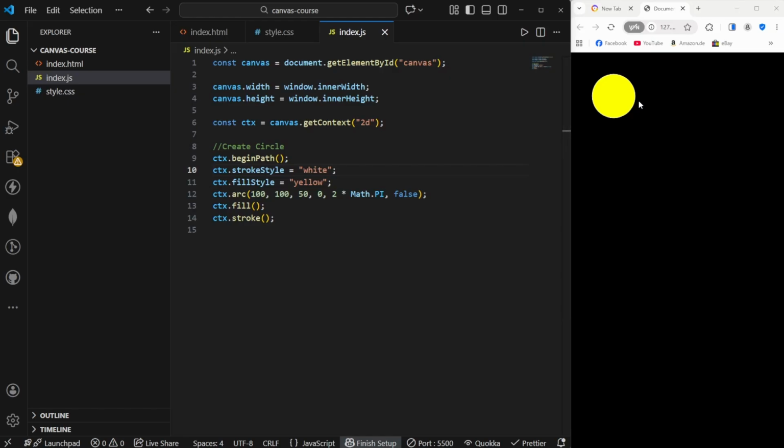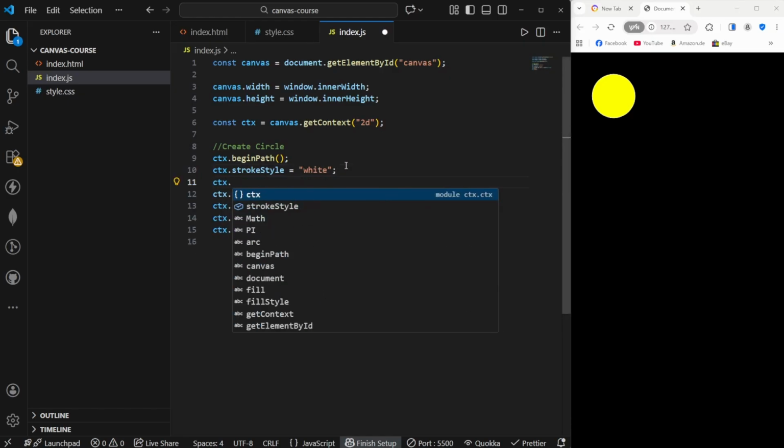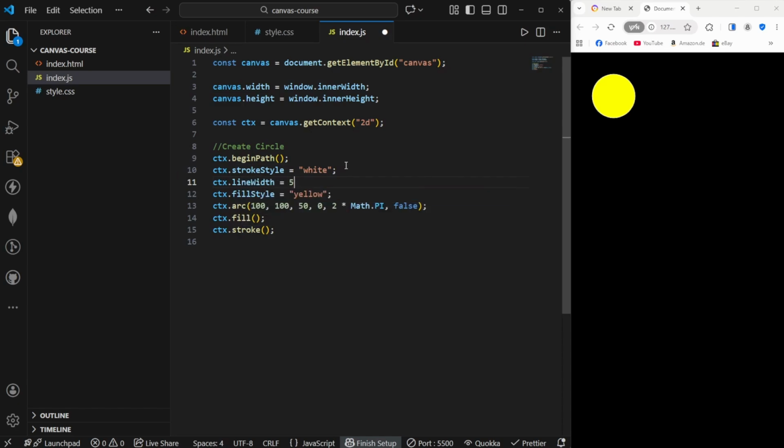And now we can also define the thickness of our line, so of our border, by using ctx.lineWidth being equal to 5, for example. And you can see now we have a thicker line. This could also be 10, that's up to you. But you already see you can create a lot of cool effects by doing so. So I could also just say the radius is 20, for example, or 10, maybe a little less stroke. And if you would now have a lot of those circles, I think this could already look pretty cool. So there exist a lot of different shapes, but I think those ones are the most important ones, and you'll probably most of the times use only them.